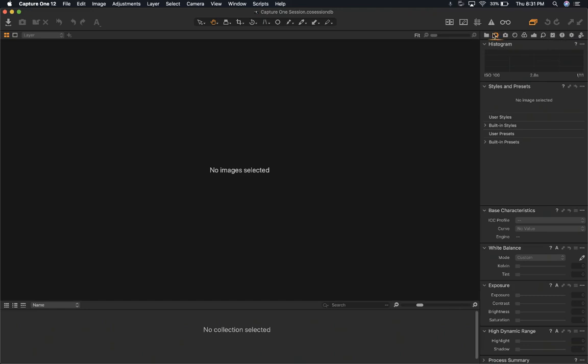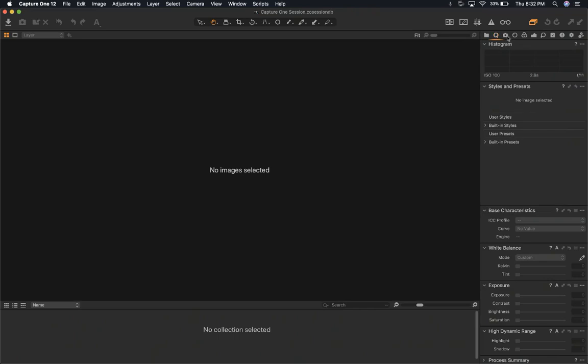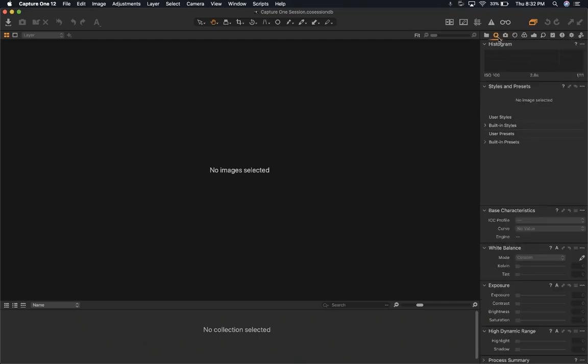The other thing, the way I like to organize it, we've got our library up front here, quick tool tab, got the capture tool here, and I'm just going through these: lens, color, exposure, details, adjustments toolbar, metadata, and then our output tools. So I'm going to go to the quick tool tab here, and the histogram is important, but what I actually like to do is there's another way to go about this that's really cool.